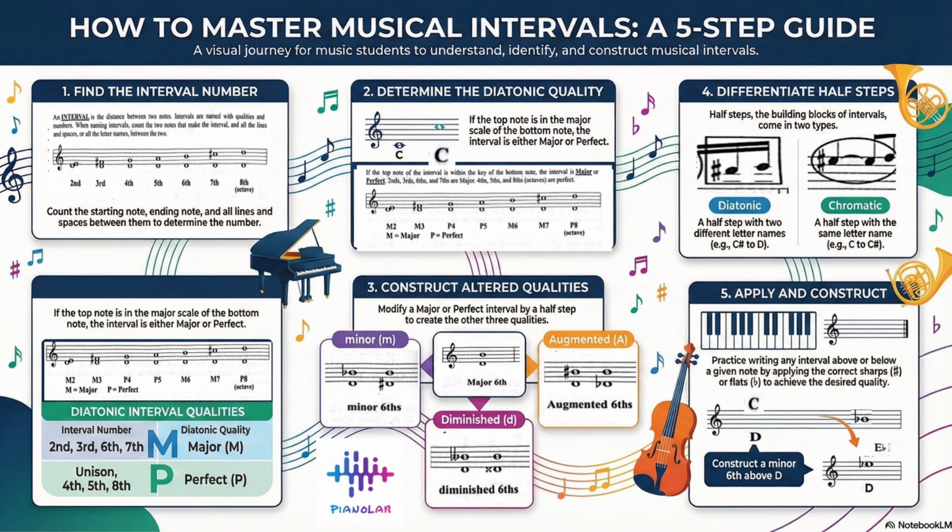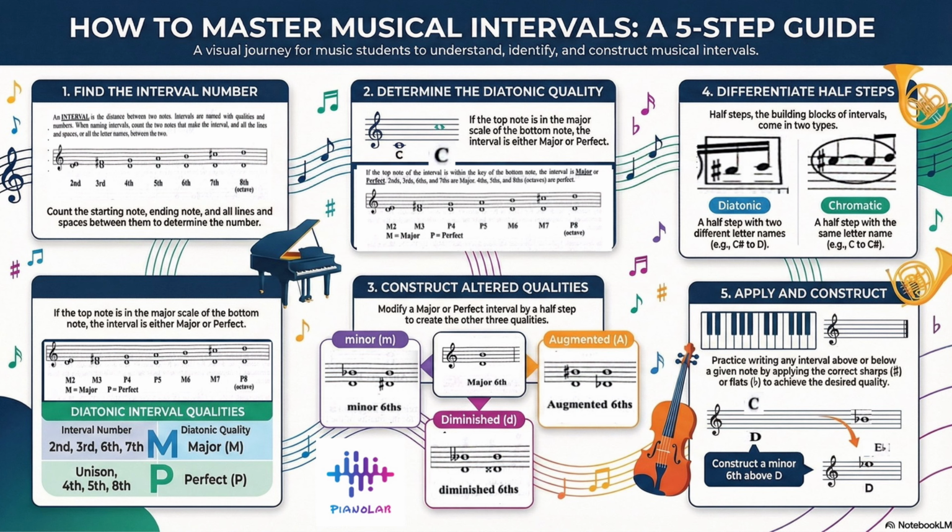And that actually brings us perfectly to the building blocks themselves, the half step. Because all these alterations are built on half steps, but as the material points out, not all half steps are, well, created equal in music theory. Not at all. And we have to distinguish between the two types because how you spell the interval on the page dictates its theoretical job. Okay, let's define them. First up, the diatonic half step. A diatonic half step is any half step that uses 2 different letter names. Think B up to C or maybe F sharp up to G. You're moving from one scale degree to the next.